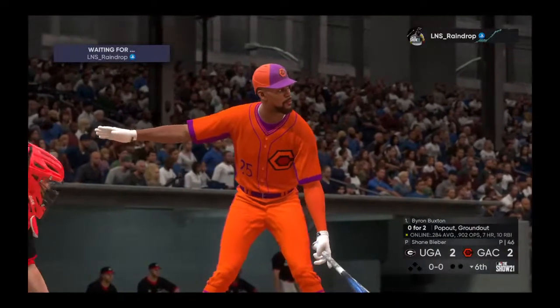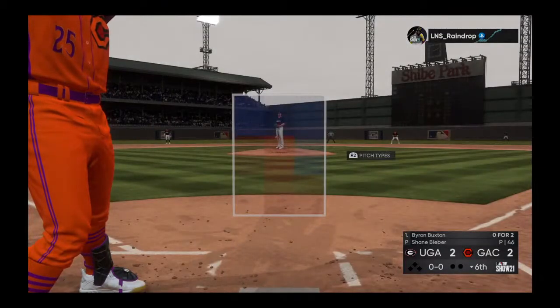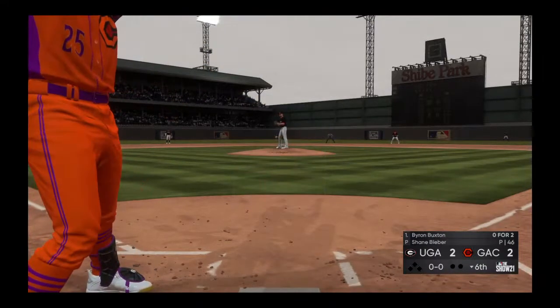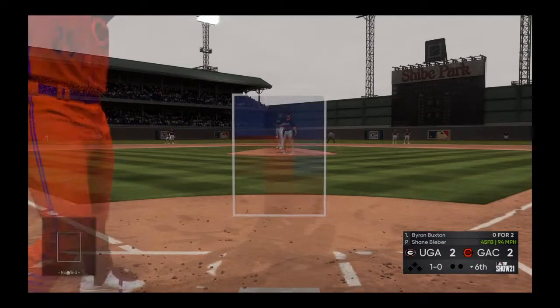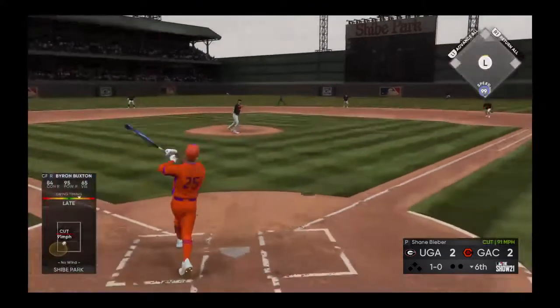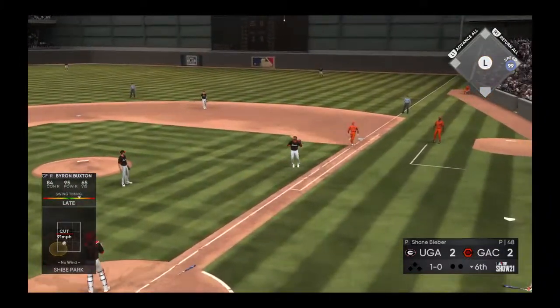So the lineup flips over, and digging in, Byron Buxton. He'll have the opportunity to kick things off as we begin the home sixth. Buxton. He's ready. Here's the first pitch. Popped him up. Guerrero has a play. One away.